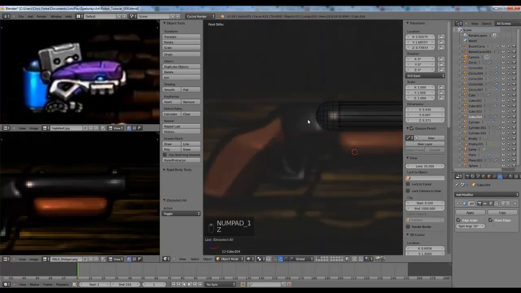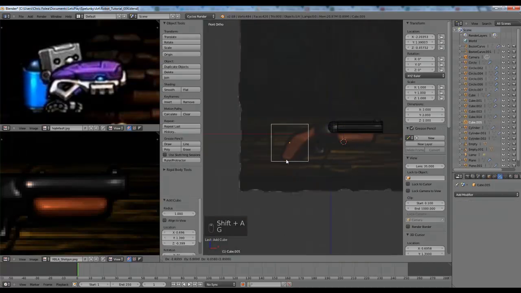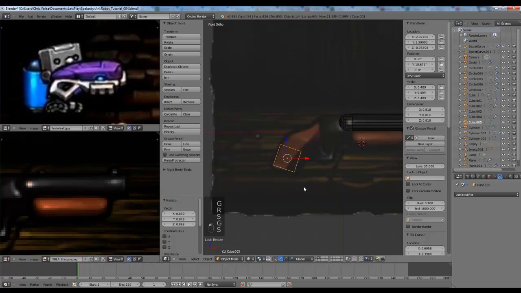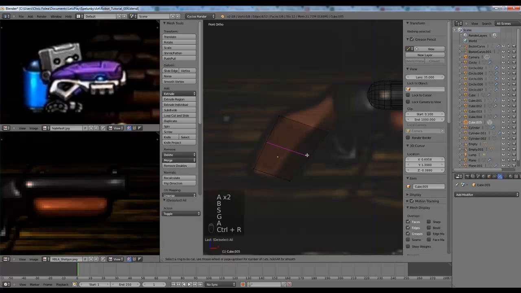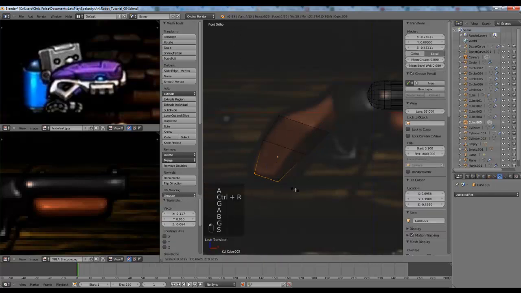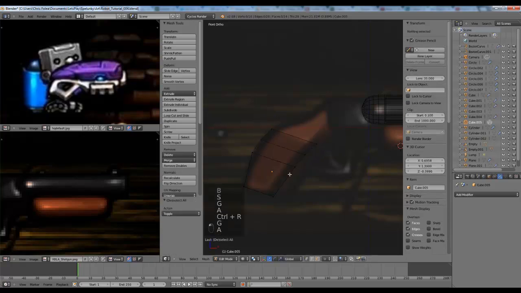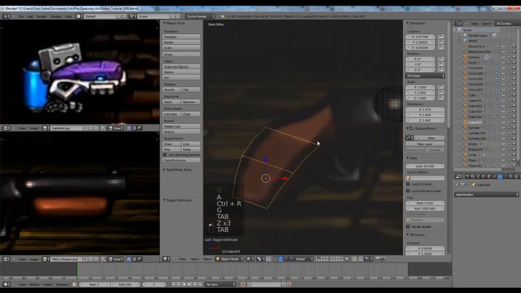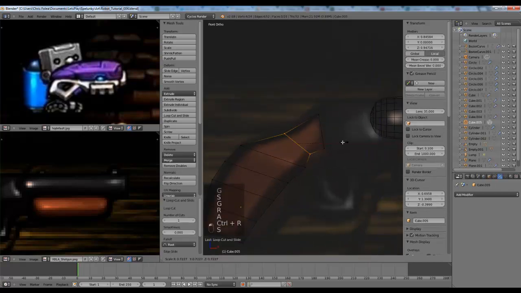So, moving right along, we'll do the handle next because this combining juncture is a little bit difficult. We will add a cube, rotate it, scale it down, apply the scale, apply the rotation, scale this out. This whole area looks like it's rounded, so we'll go ahead and do that too. Since this is perfectly from the side, we're just going to try to match this a little bit, although it's going to be a little bit bigger since the image is skewed. We're just going to round this out some more, like so. And then we are going to extrude this and rotate it and scale it and keep moving it around, like so.